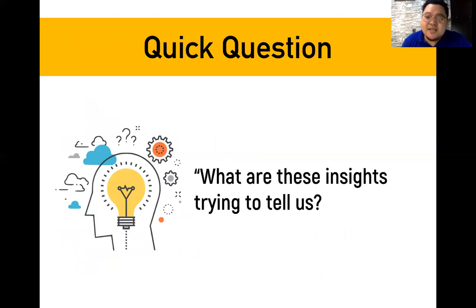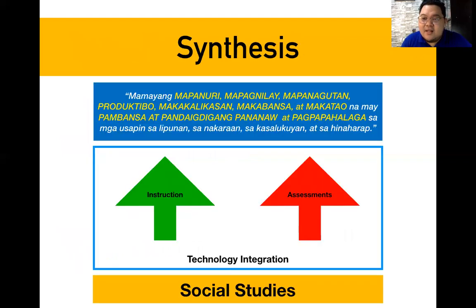Okay. So basically, what are these insights trying to tell us? There are several ways to deliver instruction and also assessments in social studies in this time of pandemic. And all the more that technology integration is important, since it is only through technology that we can still connect with one another. But still, at the end of the day, what we want to achieve is to hone our students to become somebody like this.